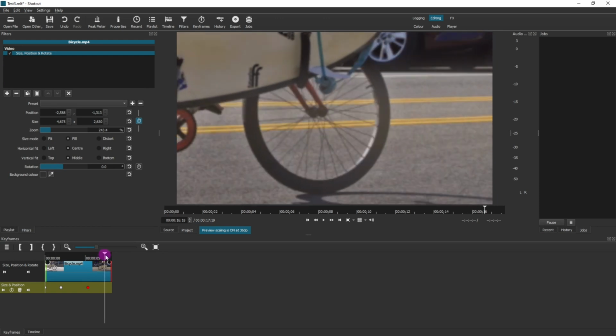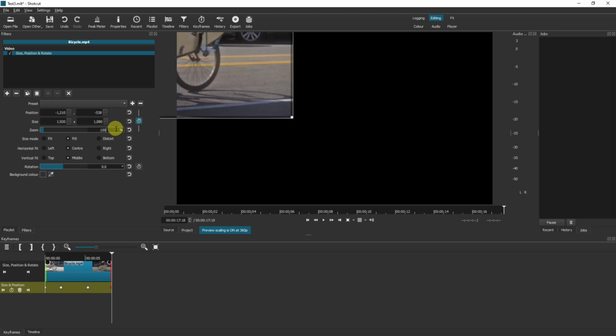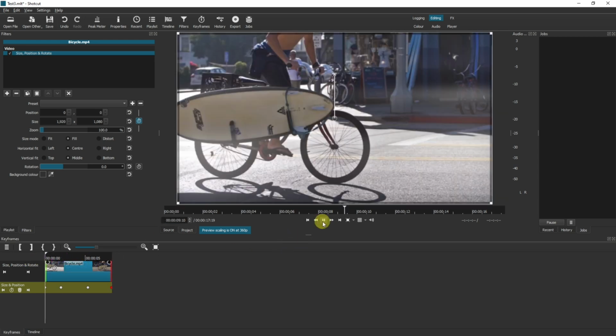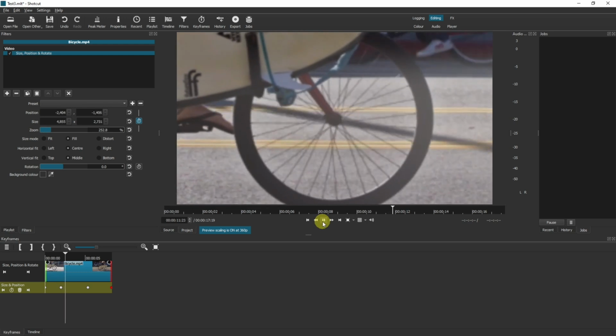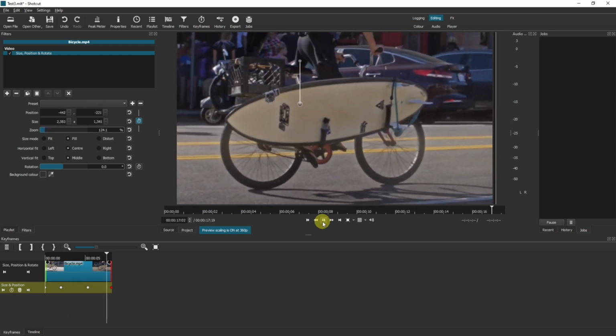So now let's imagine we want to zoom back out towards the end of the video. Let's create another keyframe, and you can reset this to 100. When you do that, you're going to notice that this has all gone skew whiff. That's absolutely fine. You can click on these options here, and that will reset all of the settings so you zoom back out and have exactly as you imagine. So now, if we play the whole video through, it zooms in on the wheel, follows the wheel, then starts zooming back out up to the end of the video.